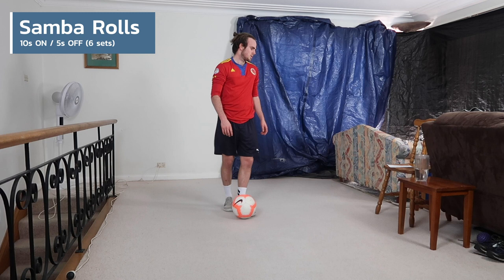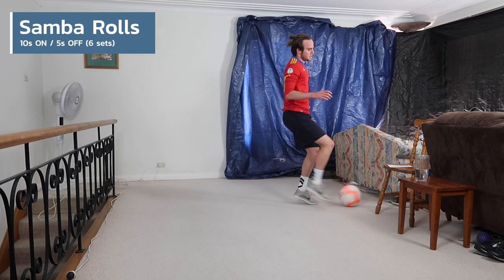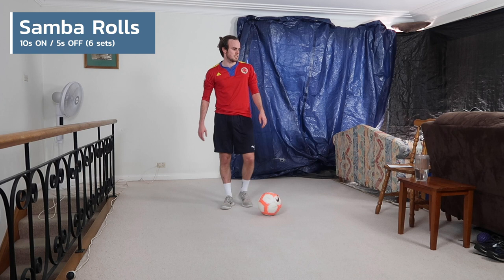So we got 5 to go, 3, 2, starting with your right foot. Let's go. Only 10 seconds. In the beginning, just focus on the technique. I tried to rush it there. Side to side. 2, and stop. Left foot now, left foot. 2 seconds. Let's go.